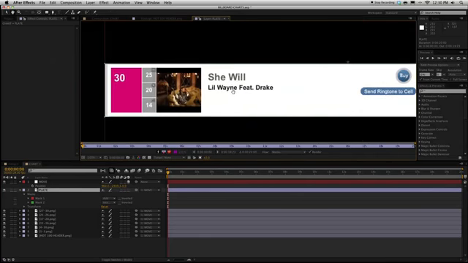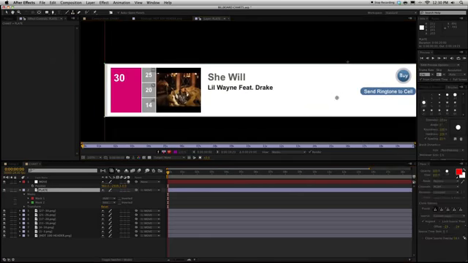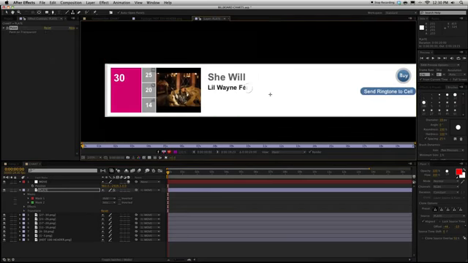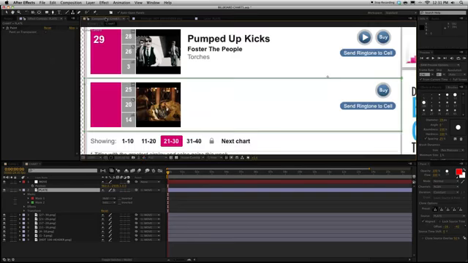And we're going to come up to our clone stamp tool, make sure you're on the first frame, select an area by hitting Alt and clicking, and then we're just going to paint this out to white and do the same thing here for the number. Okay, so now we have our clean plate that we're going to work with here.